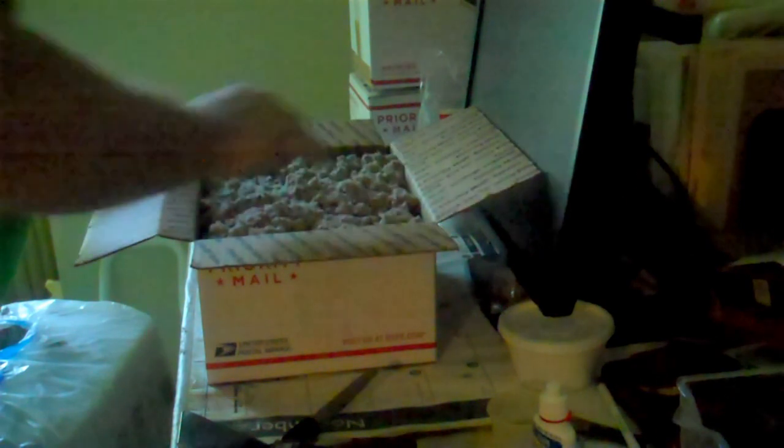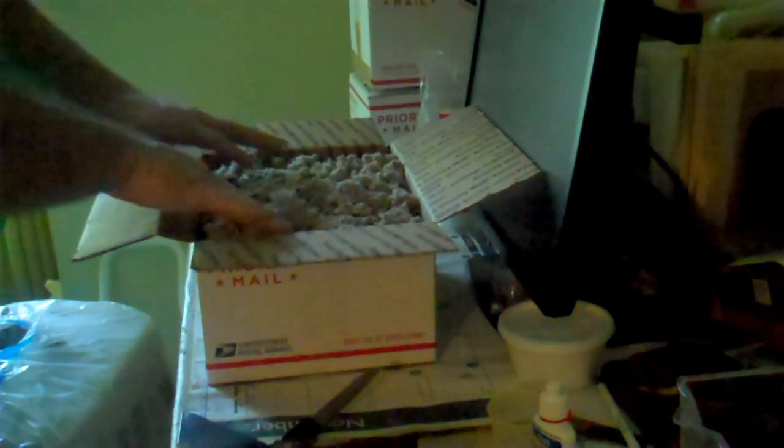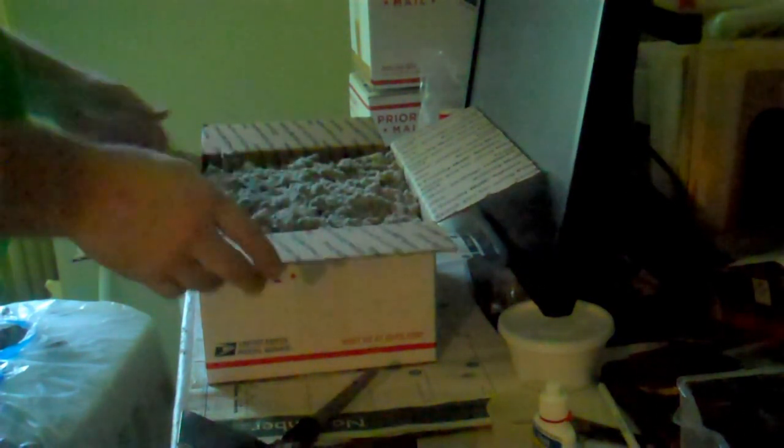And when they're sitting in the mail truck, they can be protected a little bit from the 90 and 100 degree weather if you happen to be shipping into that kind of area. So, got them all boxed up like that. This particular customer did request a heat pack. And there we go.